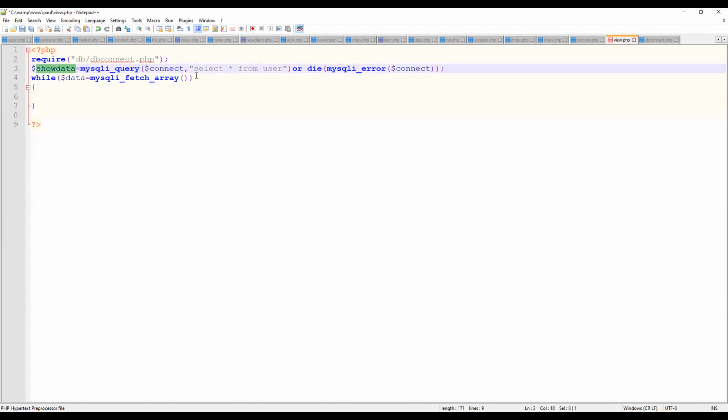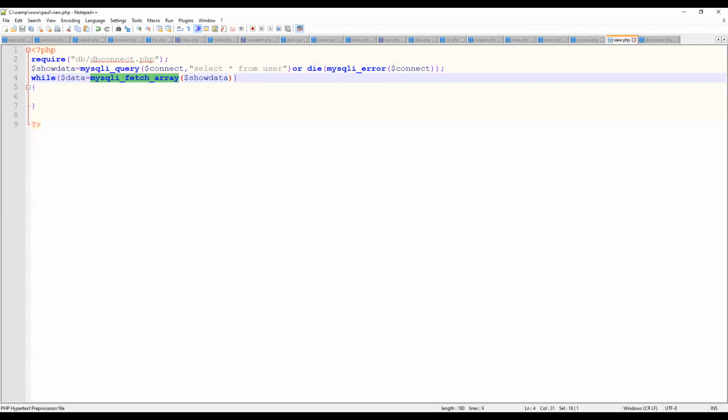This function is going to keep the return data in an array. I know you are used to MySQL query by now because we've been using it frequently since we started. Now, fetch array is what has been introduced.